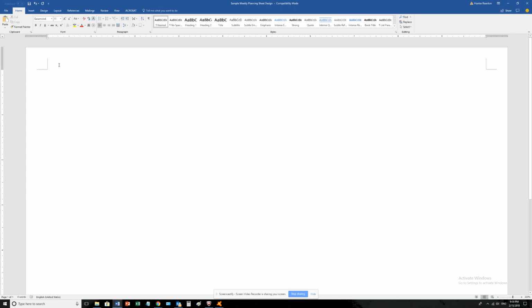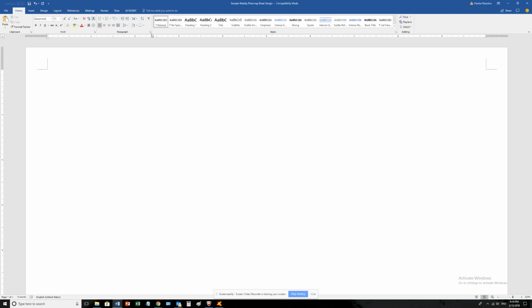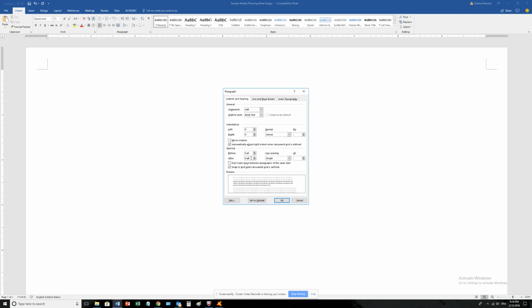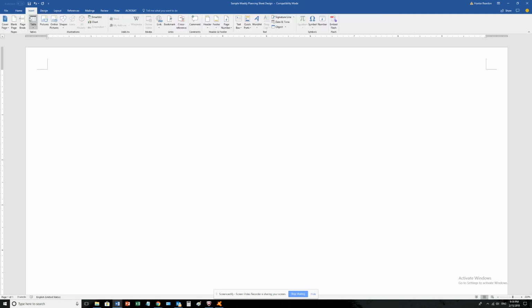So Garamond 11. Also, there's this weird thing that Microsoft Word does that I think is super annoying, where it creates artificial space between your lines with some witchcraft. I don't understand. But you need to go in here, click on the little paragraph button, and then change this from 8 point to 0 point. Change it to a 0, and then click OK. And then it won't give you all that weird extra space between your lines that just looks awkward and unprofessional. So I'm going to go ahead and get started here.